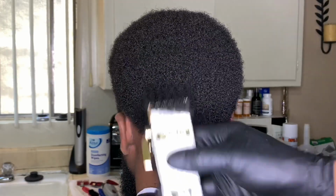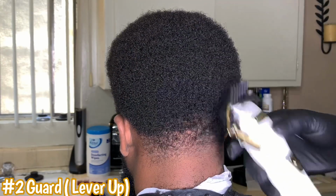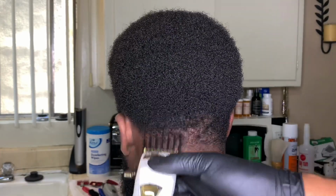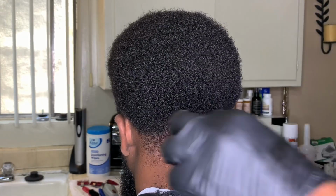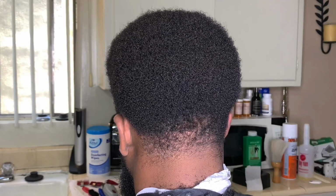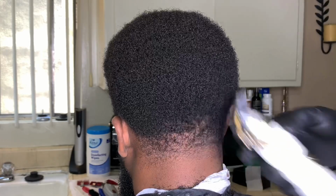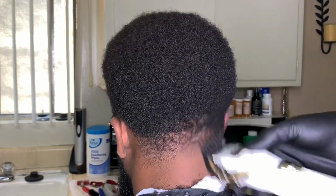Okay, I got my number 2 guard on, lever all the way up. And this is the highest that I'm going to go. I'm using this because I want to smooth it out more. What I did with the 1.5, just to smooth it out more so it can make the transition of the fade look better. But I don't want to go any higher than this.